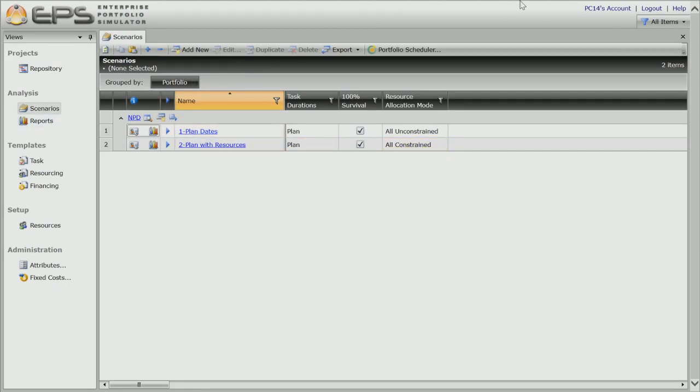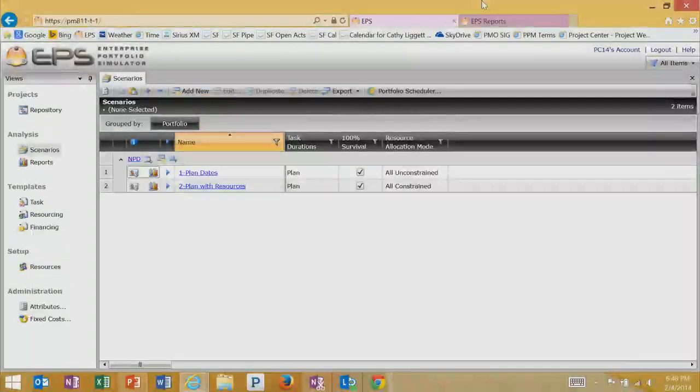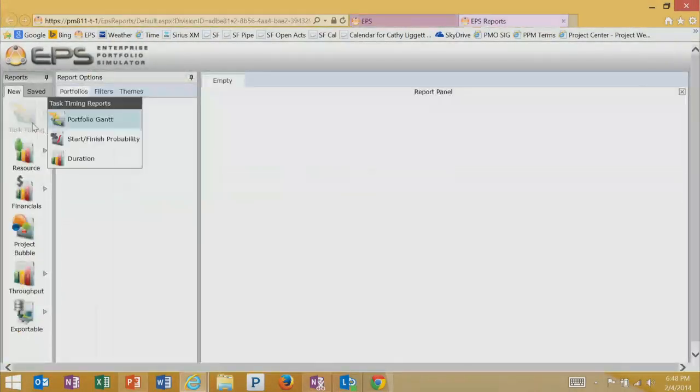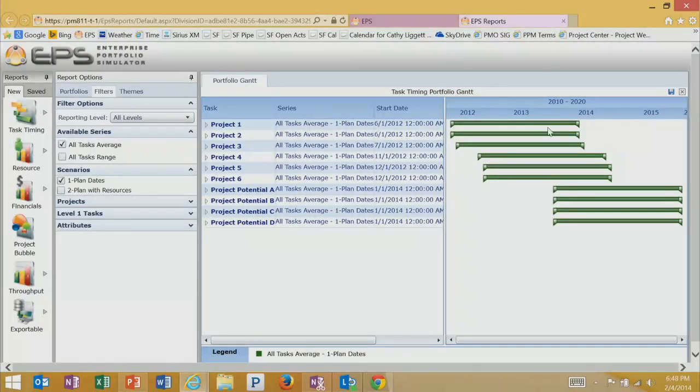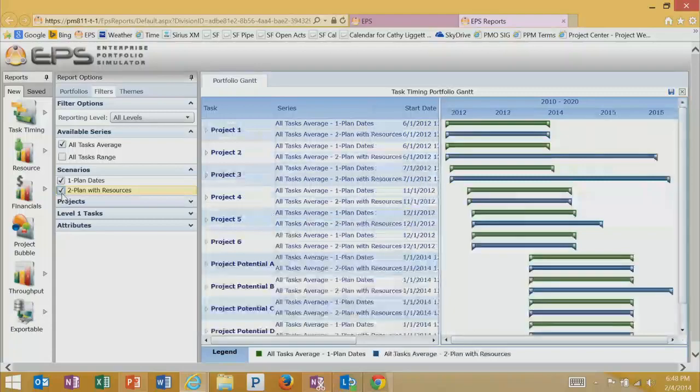So let's go over to the reports. And let's click on the typical Gantt chart. So there's your 10 projects, start finish dates. Let's do a side-by-side comparison. Now what we're going to see here, if your organization does not have enough resources to do the work, these projects are going to be pushed out to the right, the lower priority projects. So this immediately tells you, hey, we got headcount issues, right? We got headcount issues. So how do we further analyze that?